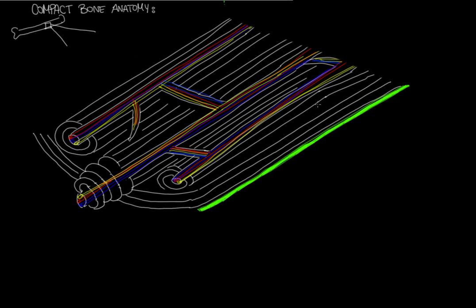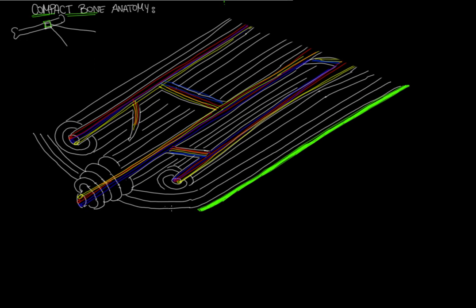In this clip, we're going to be studying compact bone anatomy. What this means is we're going to be looking at a typical bone, but we're going to be zooming in on the microscopic structure of the compact bone, the really dense, tight-knit bone material that makes up your bones. And so here, let's take a little section out of a bone, and we're going to zoom in to understand how this compact bone is arranged at the microscopic level.